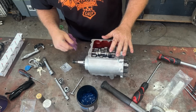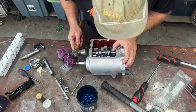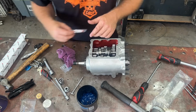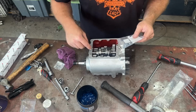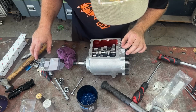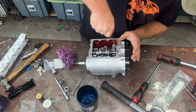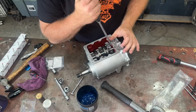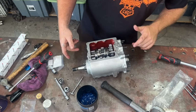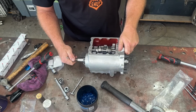Once again, I'm going to goo the outside of this just because I hate these things leaking. So in a late style box, like I said, it'll have a circlip, and in the early style, it'll have this little grub screw. That little grub screw goes just in there, and the shaft has a notch in it that accepts the little tab on this guy. Sweet. So let's go through now and let's go seal up these two shafts so they stop leaking, eh?